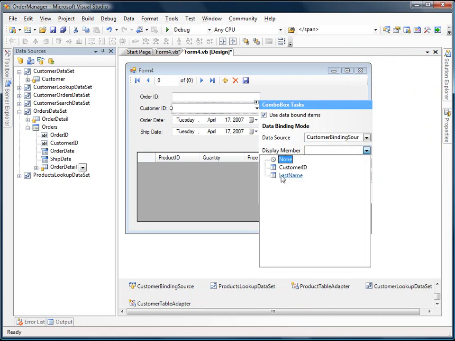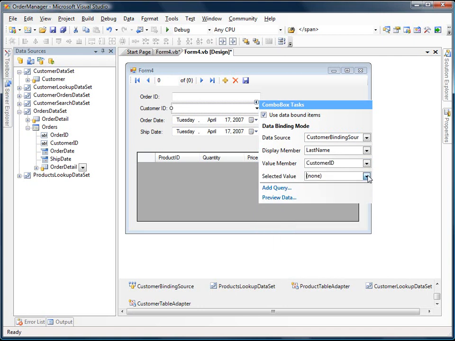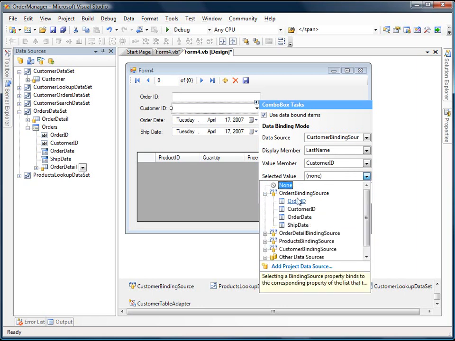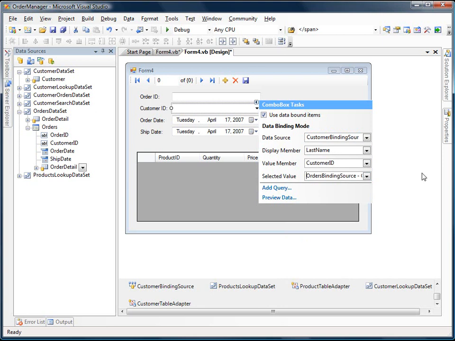The display member will be the last name, the value member will be customer ID, and the selected value will be the orders binding source, customer ID. So it's going to display the last name in our drop down here. When we select a value, it will put the customer ID from the customer table into the orders table.